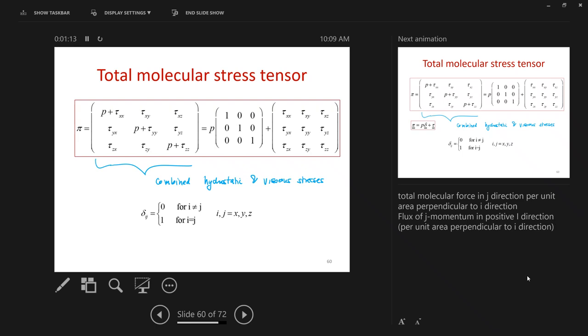Okay? So in a general velocity field, I will have velocity differences pretty much in all directions. So I will have velocity changing in all directions, and I will have gradients of velocity existing in all directions. So in that case, we're looking at a full stress tensor. For instance, if I'm thinking about momentum transfer, what does tau xx stand for? What is it in terms of momentum transfer? How do we think about it? Which momentum am I transferring across which plane?